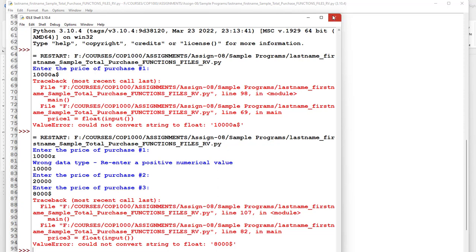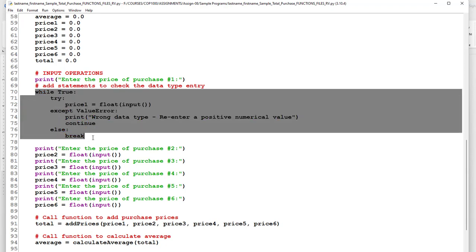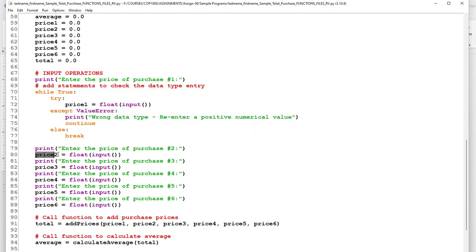So what does that tell you? It tells you that this statement here, I'd have to place it just before the price statement. I'm going to have to enter that once more. Before we go on though, instead of saying break, I'm going to say else if price 1 is less than or equal to 0.